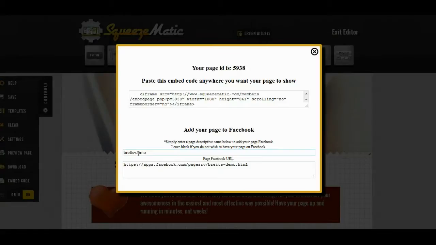And that quickly, it has added my page to Facebook. There's no app for me to authorize. There's nothing weird for me to do. I don't have to approve any permissions. It's been put on that quick and simple. So now let's go over and take a look at it. I will copy and paste the URL that it generated, and I'll go over to Facebook and have a look at it.